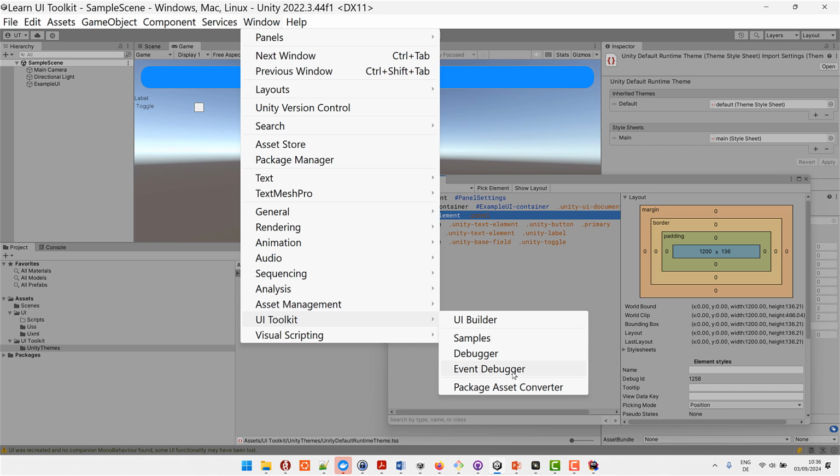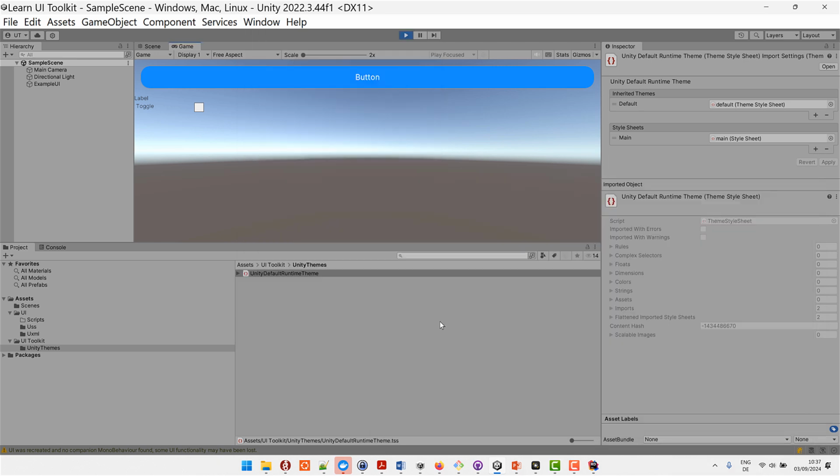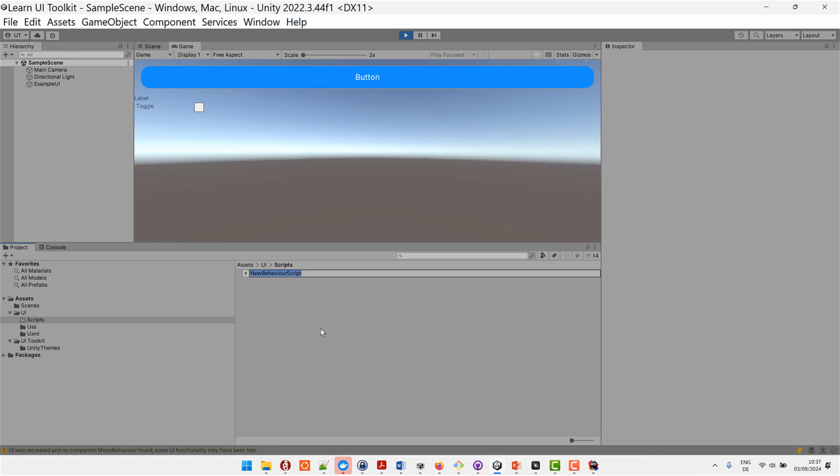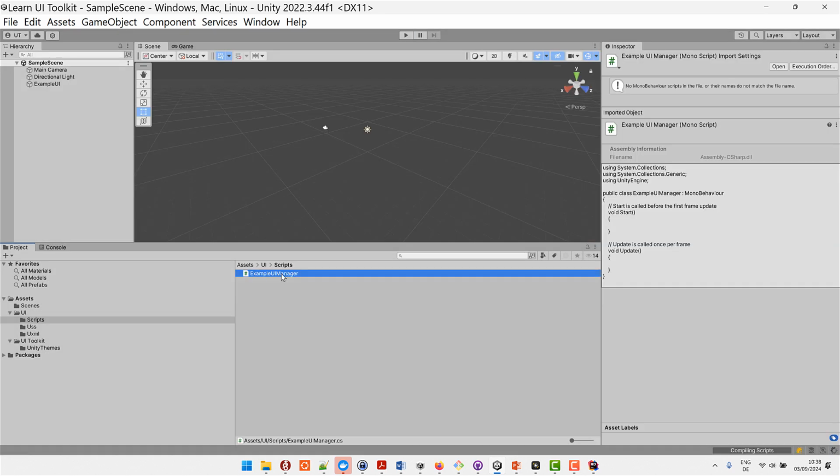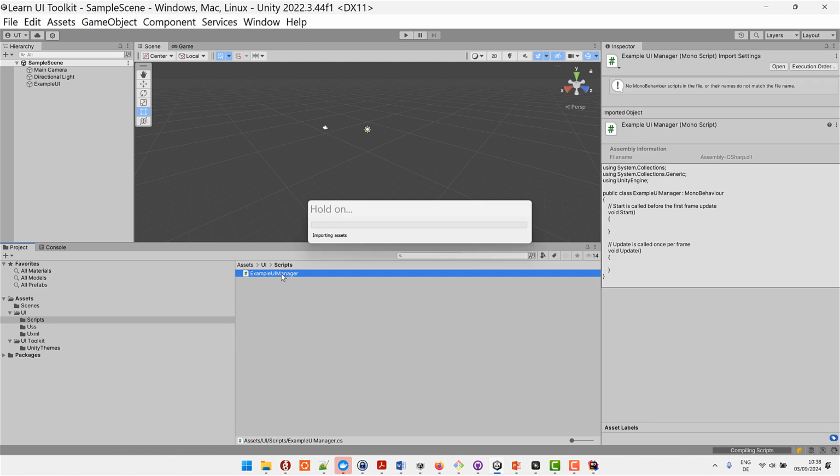And there are some more. You can even debug events. So have a look at those windows if you run into any troubles. There's one more thing missing. We only have the UI and how it should look. We don't have any logic or interaction. So now we have to define scripts. So we define the C# script and call it, for example, Example UI Manager. There are some more options where you can just define controller classes, which we will discuss in the next video.